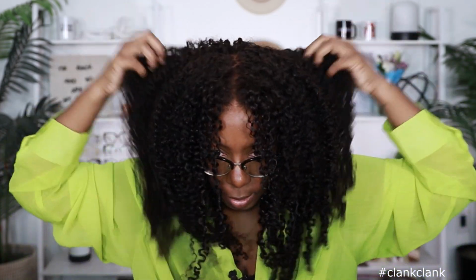All right, let me take off these clips so I can see how the front is sitting. Comb it up like that. Same thing over here. I gotta remember this is a longer unit, so I'm not going to get the shape that I want without cutting it. My front is still too short, not how I want it to be.